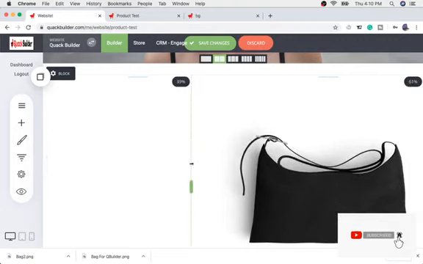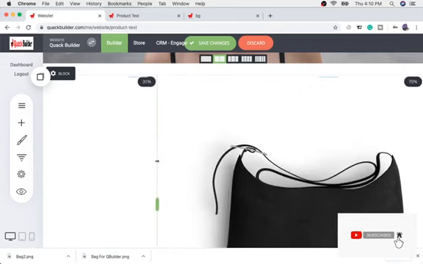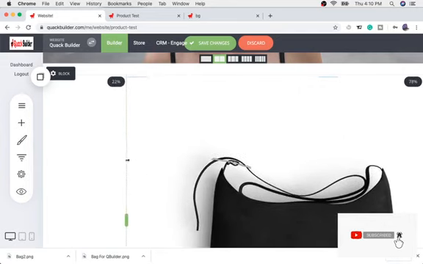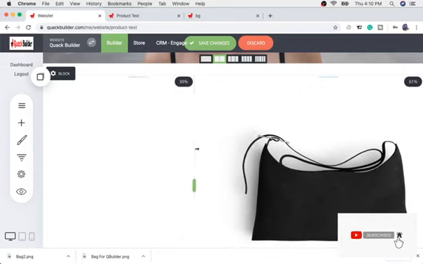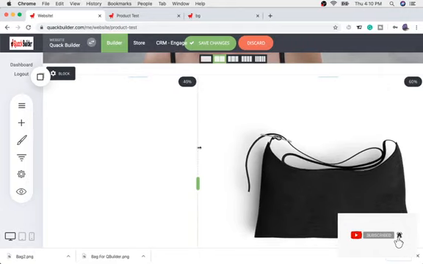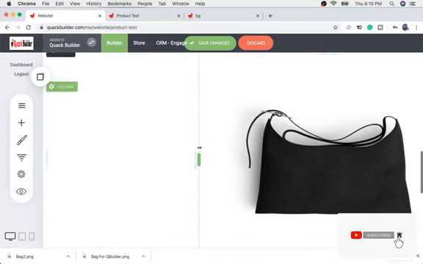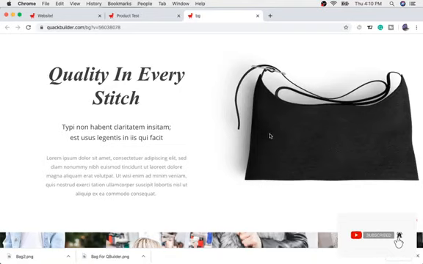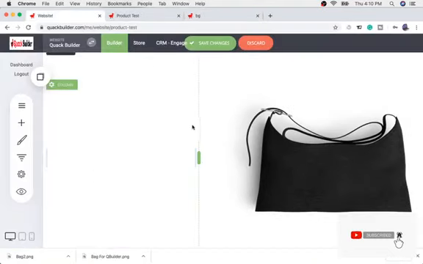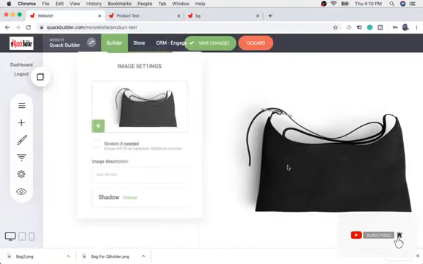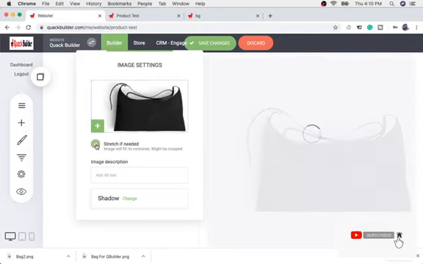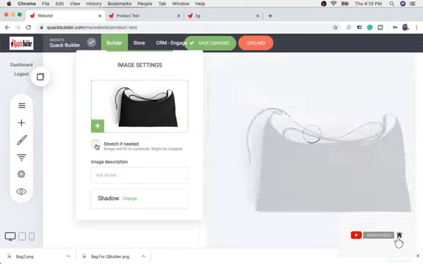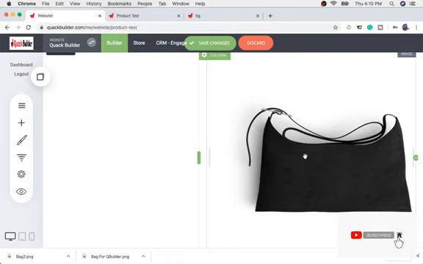Okay, and as you can see, the more you pull it, the bigger the bag is getting. But we don't want the bag to be too big, so we're just gonna leave it at probably 40-60. You see a 40-60 right there. Let me see if I stretch it, it will get a little bit bigger. It's too big when I stretch it, so this is perfect for right now.